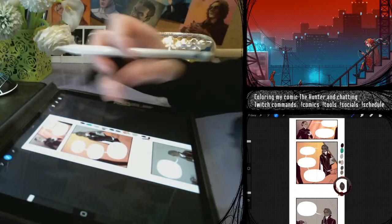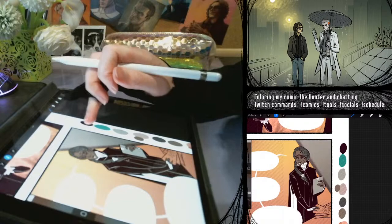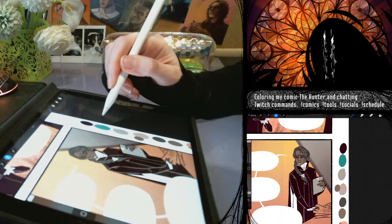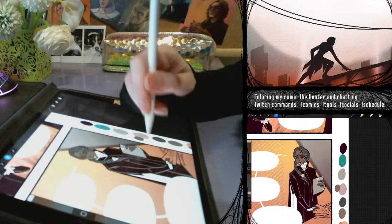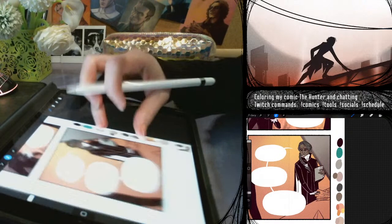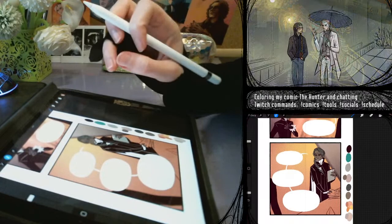So I know, what if I do the next stream in watercolors? How about that? I know I said it before. I need this episode finished, and probably the next one. No, I won't be able to do it this fast. We'll see, maybe in March. Yeah. I would love to do some watercolors. It's painful, but it's kind of fun at the same time. A lot of drawing is.